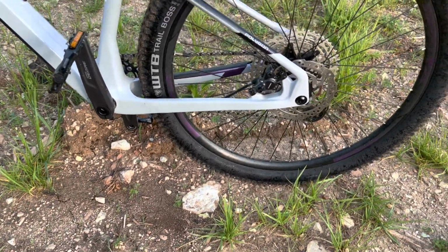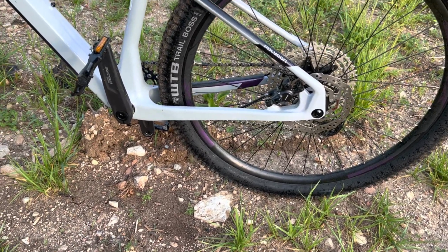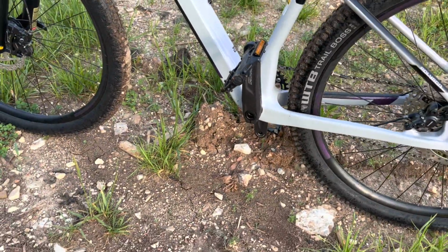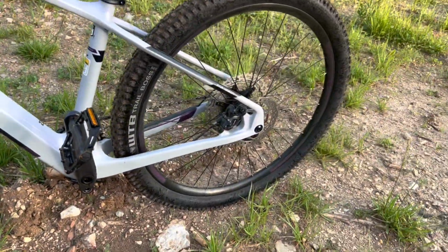And like I said, XC bike, you're not really needing a lot of stopping power because you're not going down a lot of hills. You're mainly worried about these guys going fast right here, your cranks. You want to be putting the pedals down, getting as fast as possible out there on those trails.